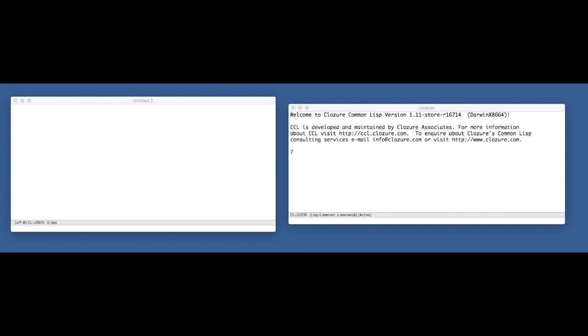We're working through Peter Norvig's classic Lisp text, Paradigms of Artificial Intelligence Programming. If you've been following this series so far, we've been doing every exercise. We got up to exercise 1.3.